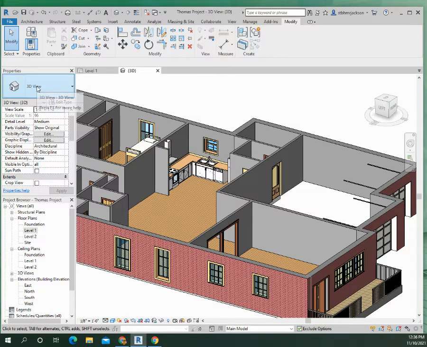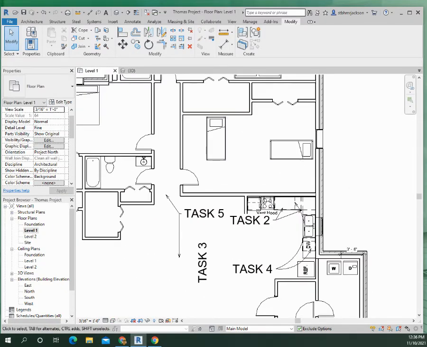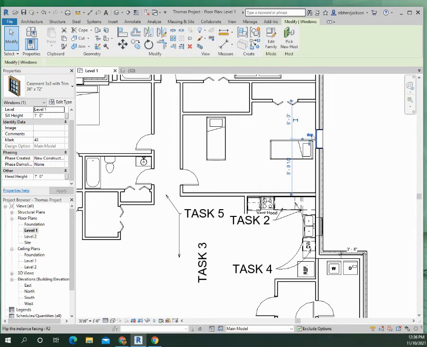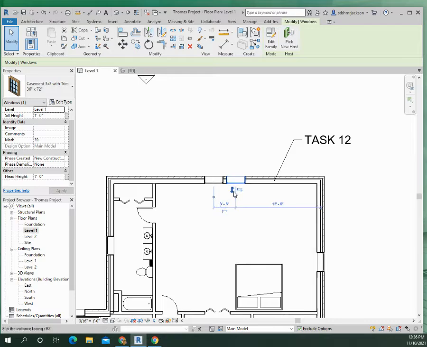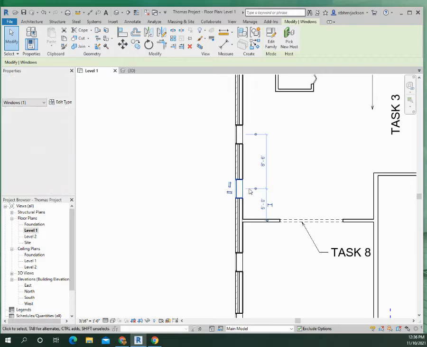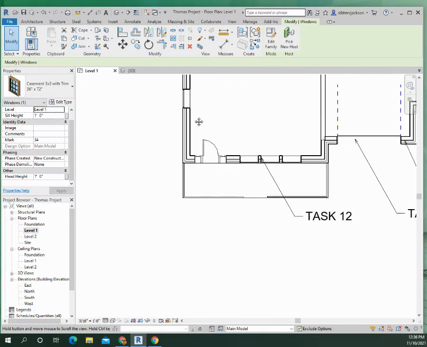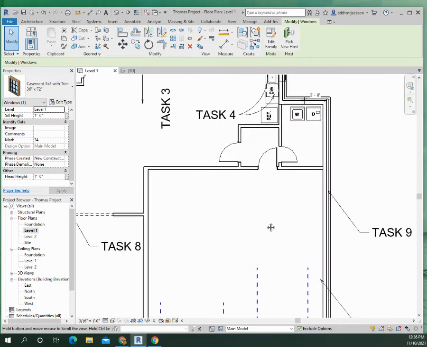And task 6, we can knock that one out real quick. And it's an easy task. You click on each one of the windows, and if it has a double arrow that's on the inside instead of the outside, then you flip those windows. So you just go around the house and you check all of the windows to make sure they're all on the correct side. Not all of them are flipped the wrong way. Some of them are and some of them aren't.